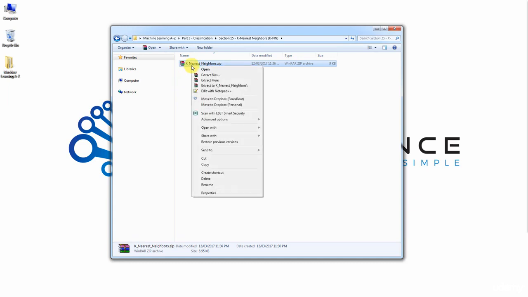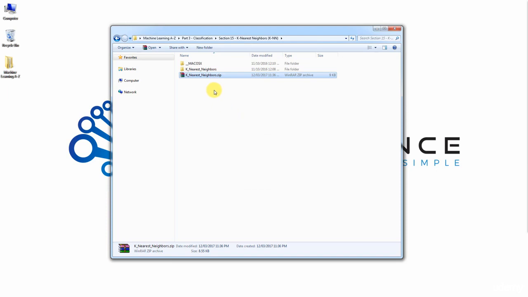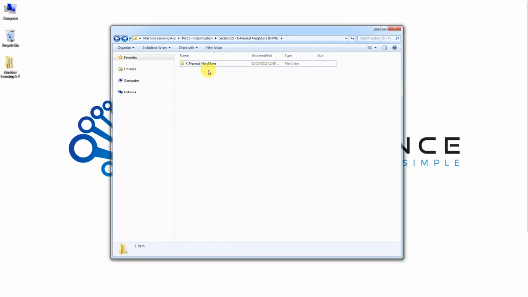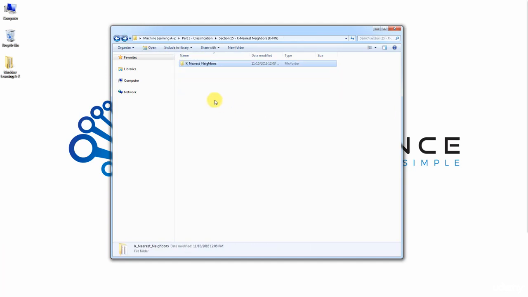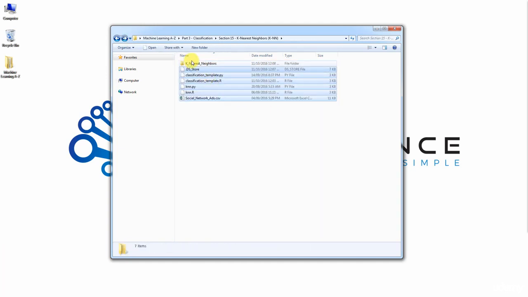Now we're going to unarchive this folder. So I'm going to say right-click, extract here. If you get this macOS folder, sometimes it appears, then you don't really need it. Everything is in the normal folder, so you can get rid of the macOS folder, and you can get rid of the zip folder now. And also with the k nearest neighbors, you just need to take all of the files and copy them into this folder here. So we don't need this another level of hierarchy, so you can now delete it.